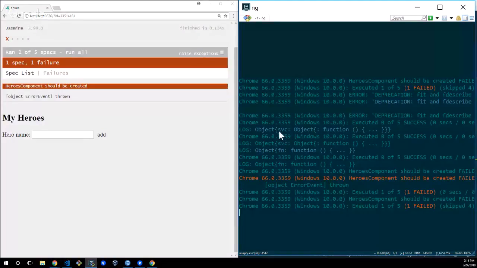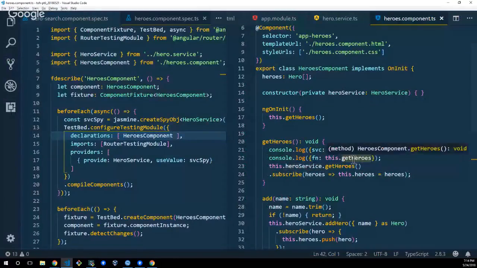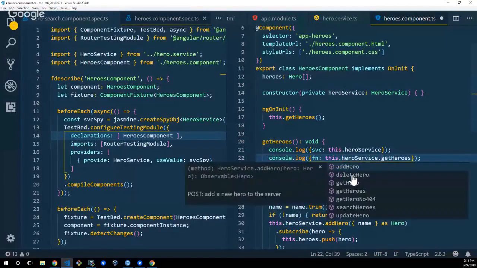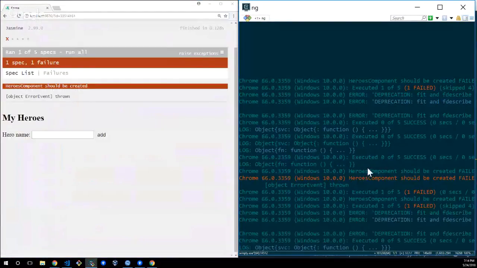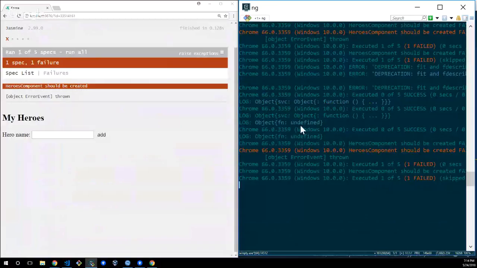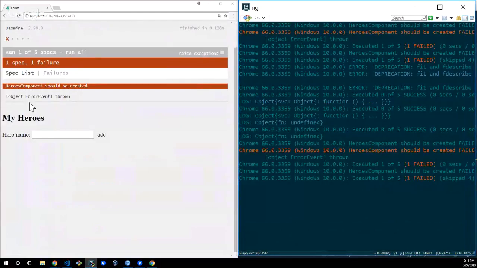So what it says, the service is just an object with a constructor. Doesn't really have anything else. And the function is created, but it doesn't... Did I do that right? No. Haha. There we go. I did the wrong thing. It was calling the wrong function. The function that gets created actually is undefined. That's the source of this error.